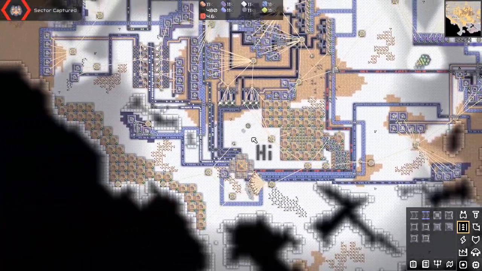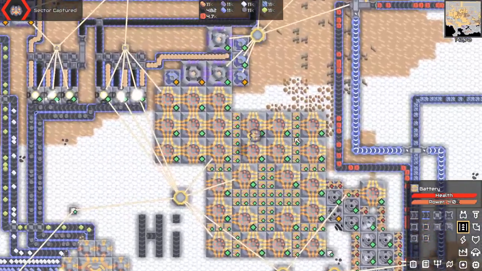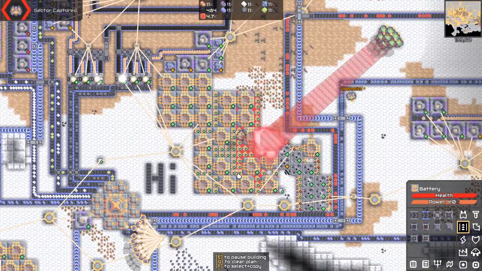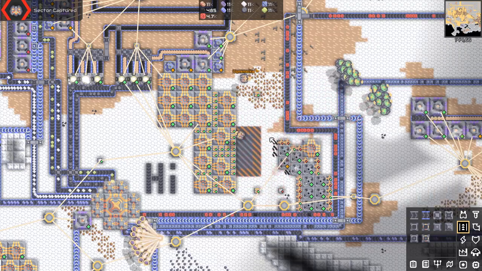So what are we doing? Probably deleting some of these batteries. I see. Just a few of them. There's just a couple too many. Yeah.